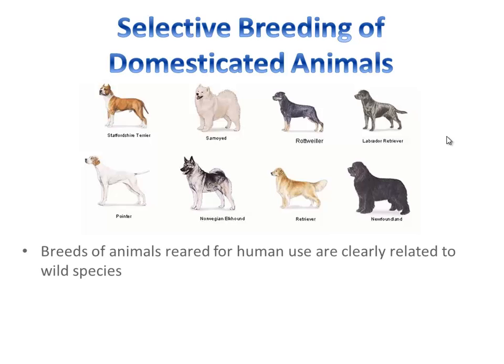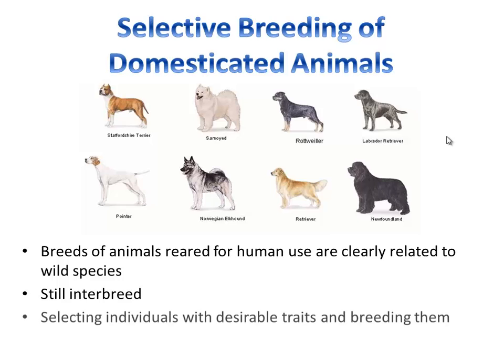But the point is that humans have done this by selectively choosing which dogs to breed with each other because they like the particular traits they have. And this still happens with a lot of different animals. And in just a few centuries, we've ended up with a bunch of very different looking dogs with different purposes. They can still interbreed. Some may choose not to interbreed. Maybe physically, just a really large dog and a really small dog, they won't be able to breed. But this is an example that's often cited to show that in a relatively short amount of time, you can have some pretty significant changes happening with organisms, and the dog is an example.